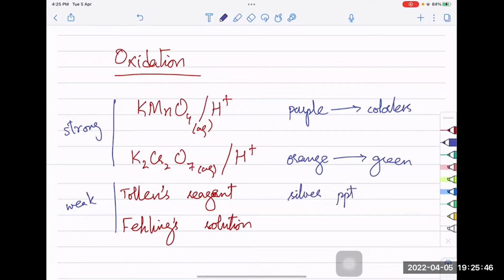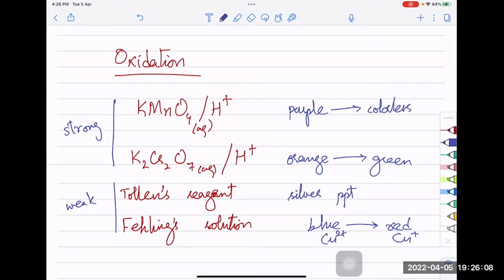We also call it a silver mirror test. And Fehling solution has copper 2 ions, which means it's going to be blue. But then it converts to red because it gets copper 1 ion. So copper 2 to copper 1. So that is another oxidizing agent. So हमारे पास ये 4 oxidizing agents हैं.